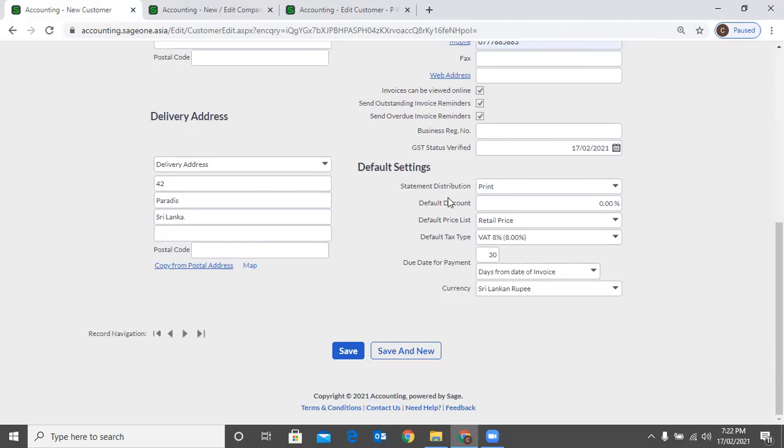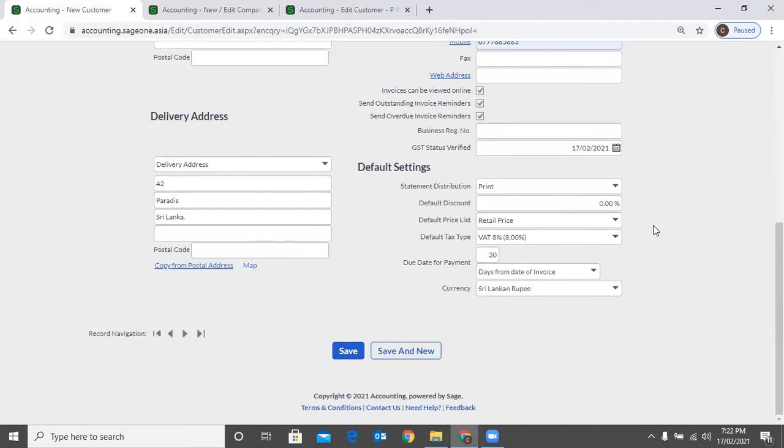Now if we set default settings, when you are entering the transaction, these details automatically display in that transaction. So we can minimize our time to process that transaction. For example, if you set a default discount, when you are entering an invoice, the system will automatically calculate that 10% discount.